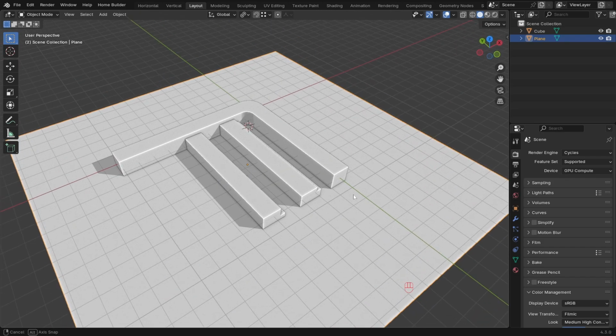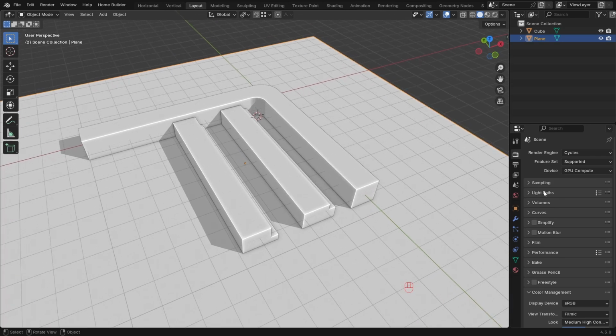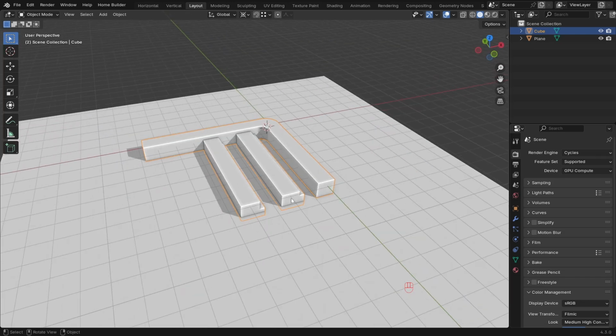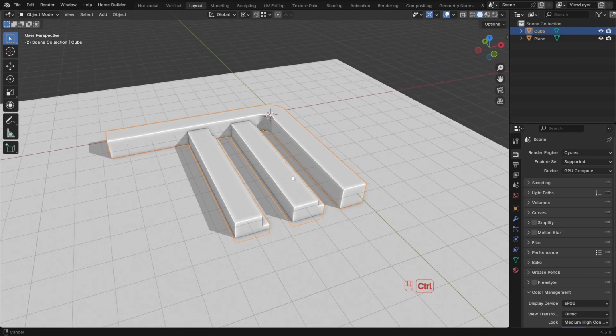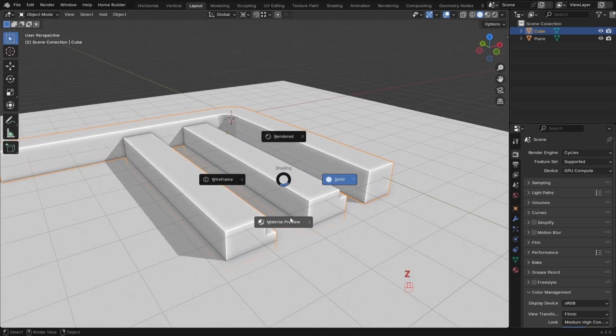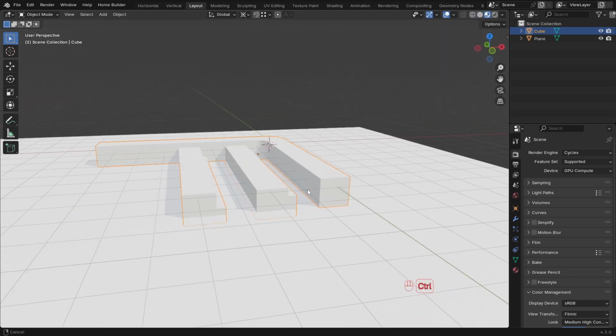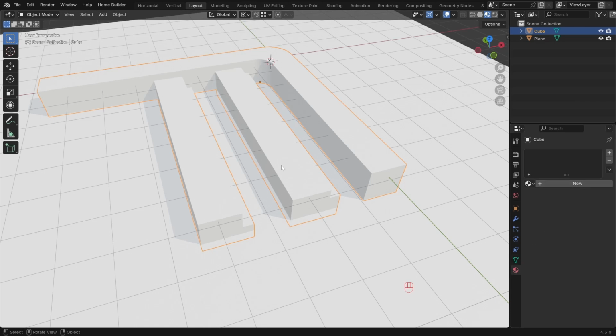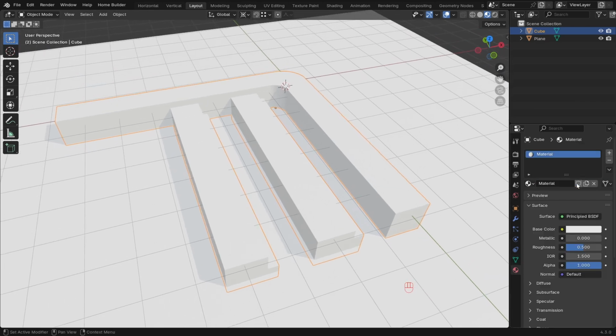So that's the basic abstract 3D object, which is already done. So the modeling part is finished. Now we can go directly to the shader and start creating the materials. For that, we will switch to material preview by pressing Z, and you notice everything is pretty white because there is no material added. For adding material, we can click on material properties, select the main object, and press on new to generate a new material.